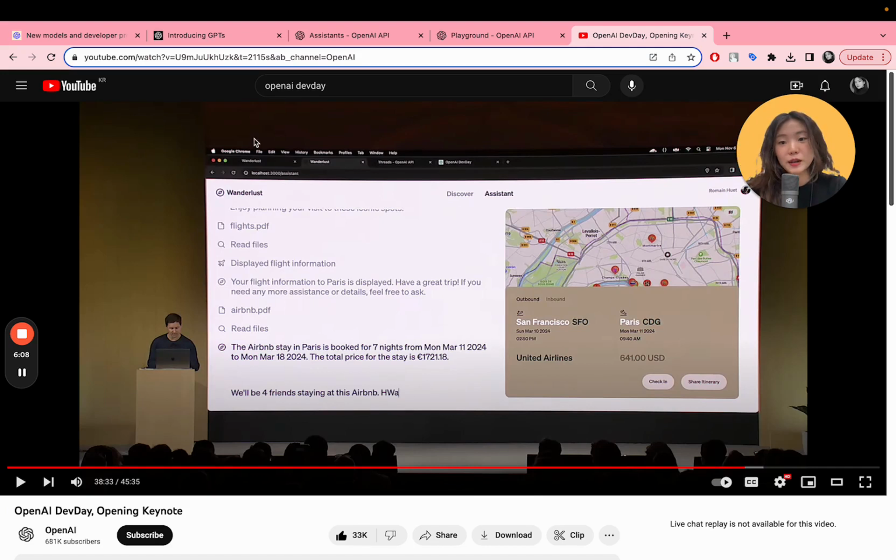So for example, what they showed in the demo video is that if you upload an airline ticket PDF and an Airbnb reservation PDF, the question they asked is, oh, I'm traveling with 4 other friends of mine. Can you calculate how much it costs for one person for this entire trip? Then what the AI agent has to do is add all of the expenses, like 641 plus the Airbnb costs, and then divide that by 4, right? And to do that, they have to write code to do it.